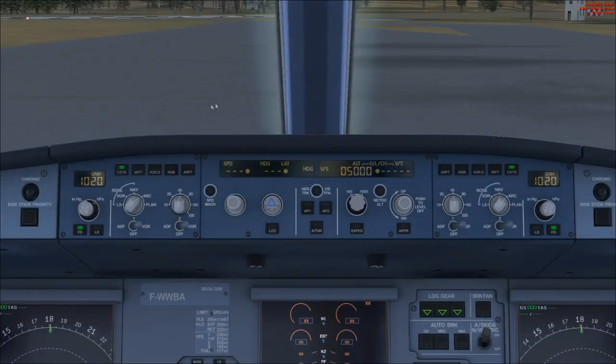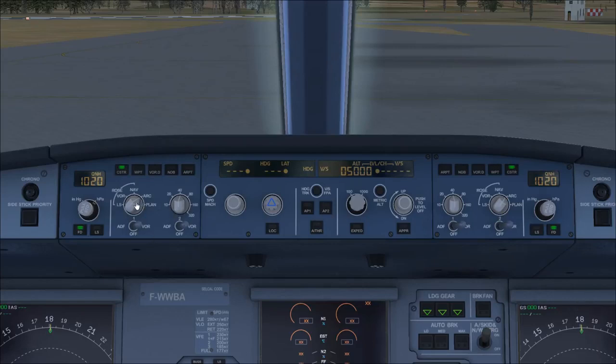Now, one other thing to note is that there are actually two EFIS control panels, one for the captain's side and one for the first officer side. Now, in the real aircraft, these can be worked independently, so the captain can have one setting on his nav display and the first officer can have his own custom display here.